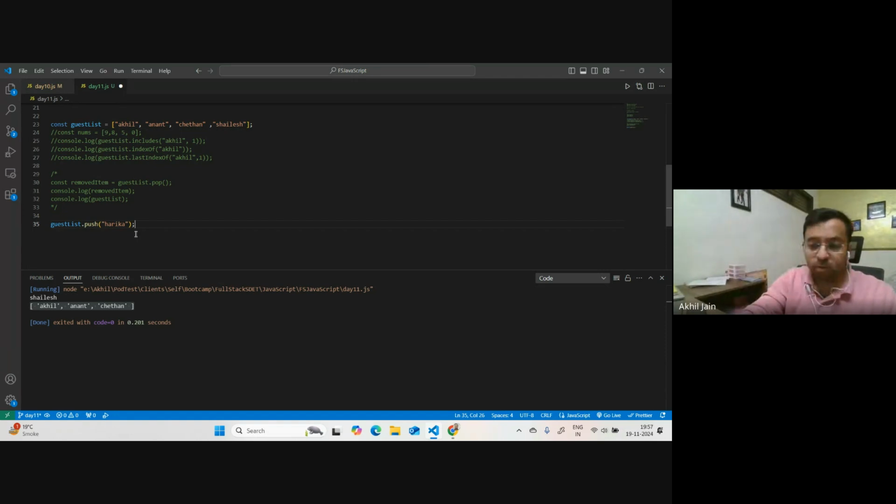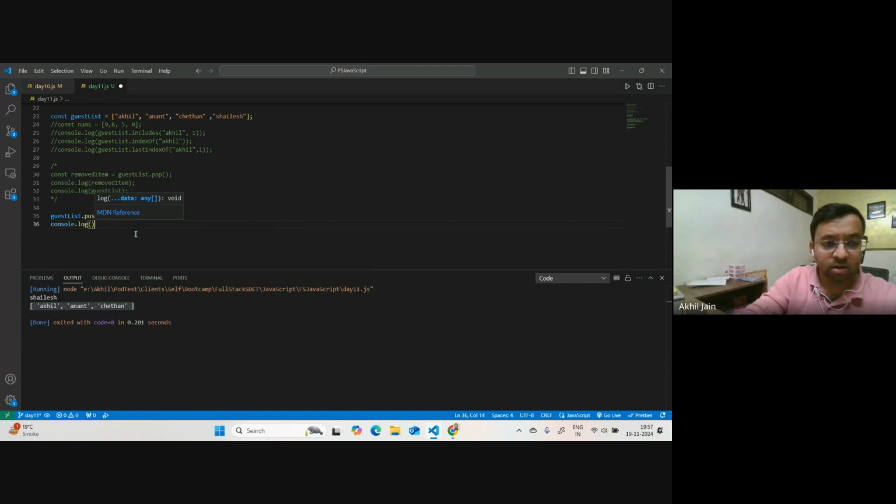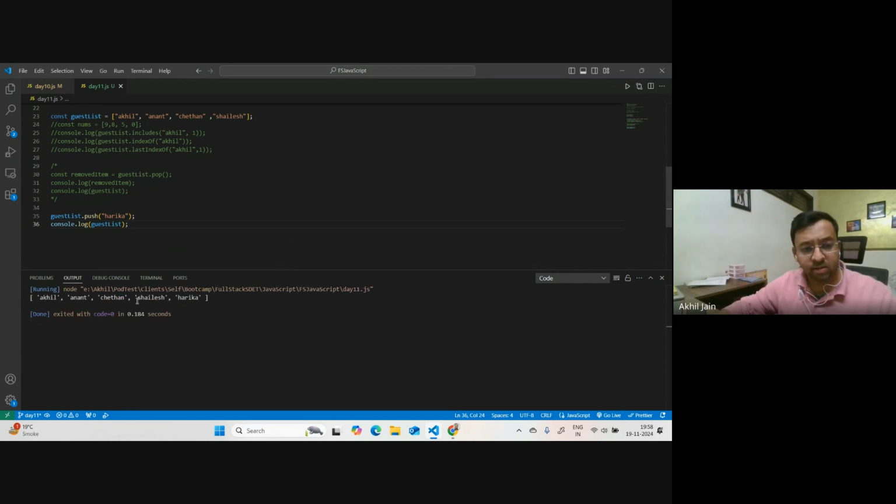So what am I getting? First of all, this will modify the original array. So console.log guestList. Let's run this first. You can see I have the 5th item there, added in the end. Okay, and what do we get as an output of this function?